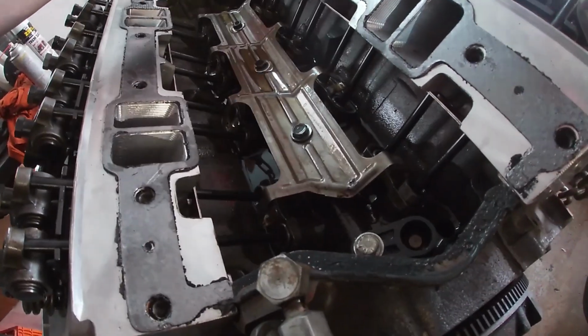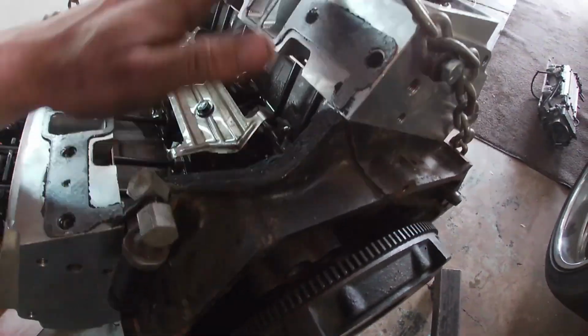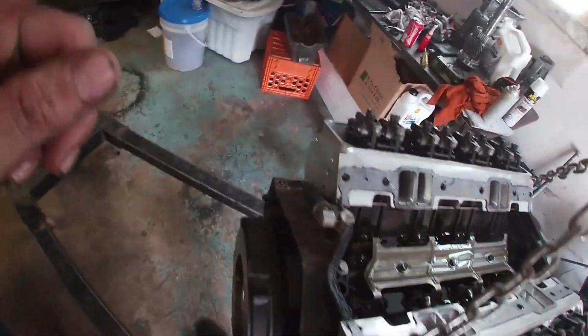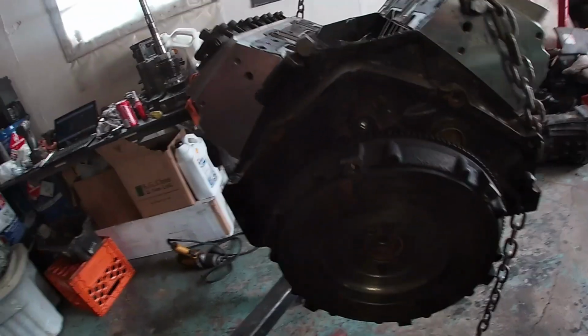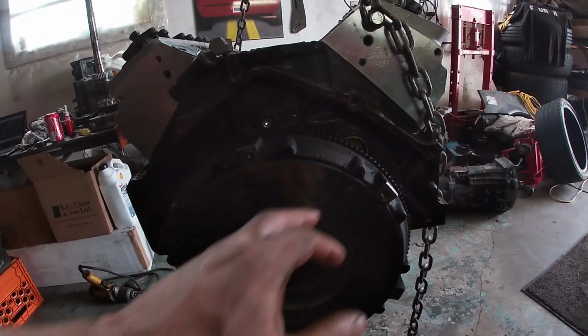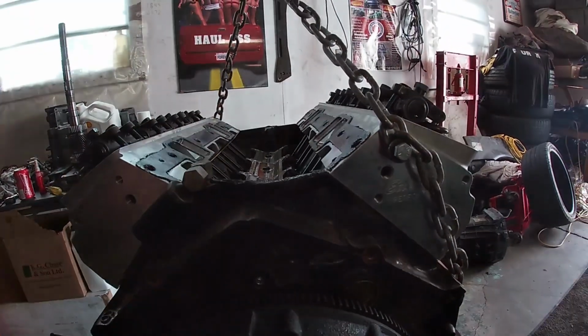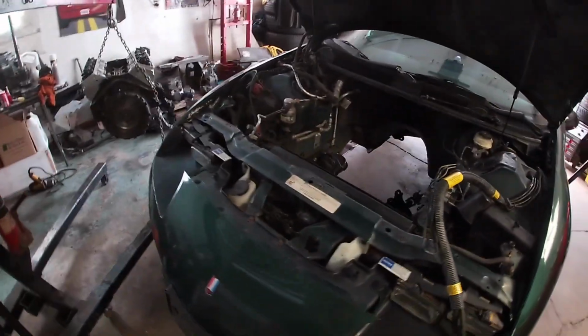I'm gonna reseal, clean this up here, and then reseal the intake, get that on, and basically get this thing ready to go in. So I got the flywheel on, gonna throw the clutch on, and then that crossover pipe from these two holes, and then run my line up front, and this thing's going in. So I've been waiting all day for parts. I had to go get oil, but now we're ready to rock.